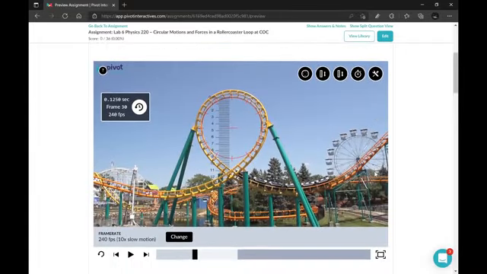So for example, if you're talking about this particular cart, let's say here's the fourth cart, right? When it's at the bottom, you need to understand that what we have here is the gravitational force mg, and then there is a normal force N, right? So imagine you're sitting in that car, right?